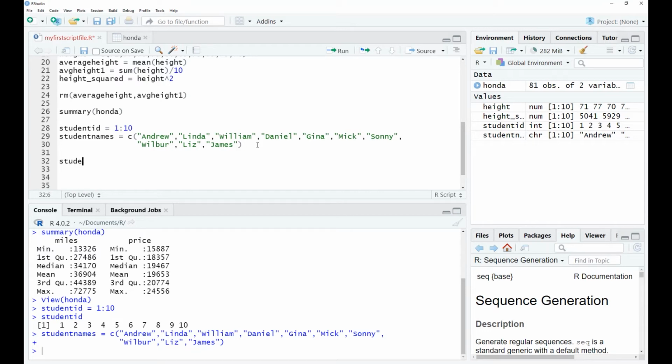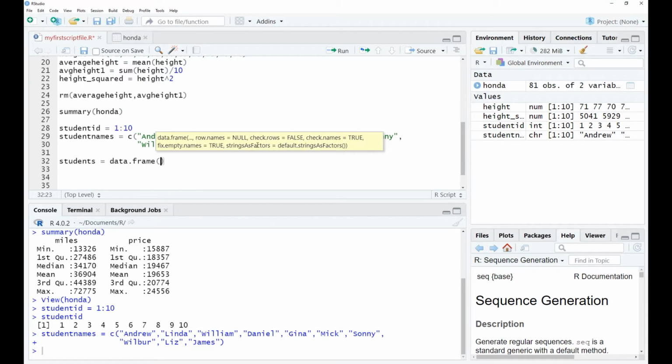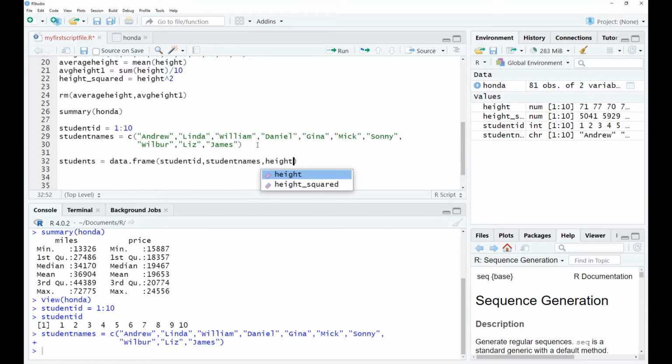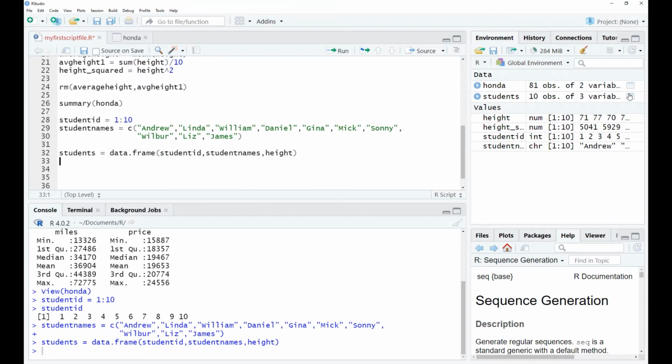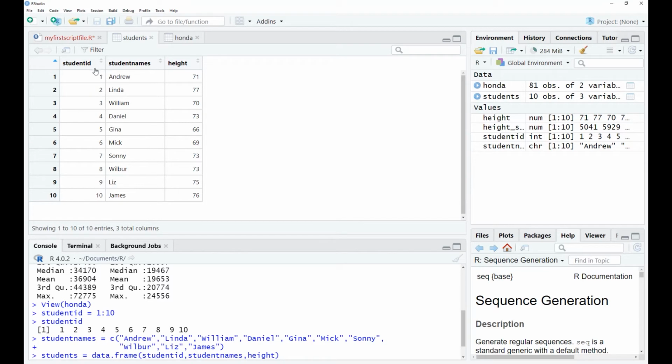Let's say the data frame is students, and you can say data.frame, and then you can simply add those 3 elements: the student ID, the student names, and also the height. You can hit enter, and now you have this data frame. It's your first created data frame where you have the student IDs, the student names, and the height.